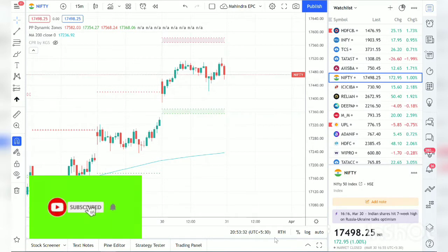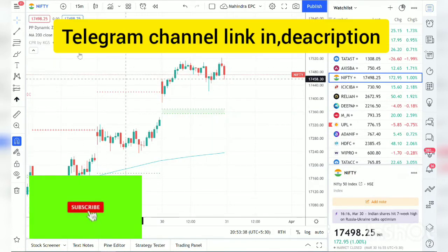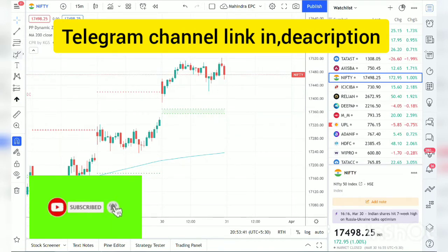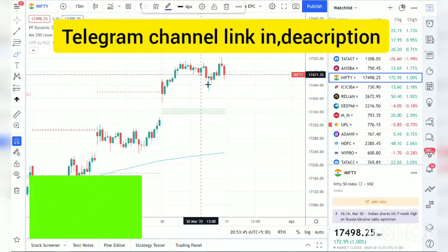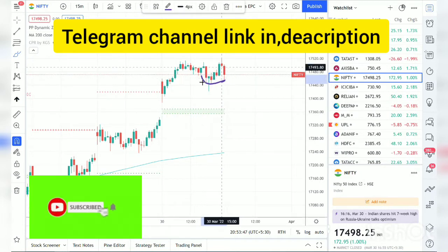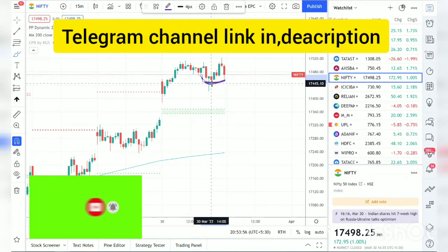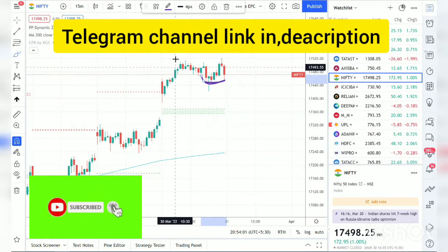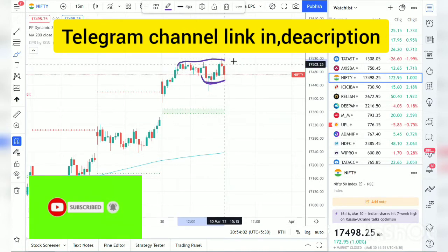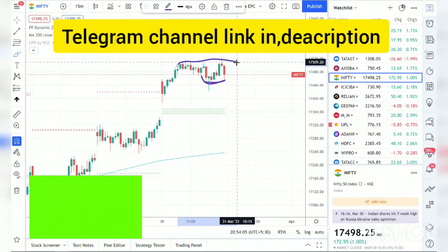Okay, let's see where we can head to in tomorrow's monthly expiry. So this is a Nifty 15-minute chart. What can we come up with from this particular chart? There is action taking place at this level, right? So this will be my level to watch out for tomorrow: 17,460, 450 will be the level to watch out for, and for any upside move it needs to cross this level, which is 17,520, which is today's top as well, around that area.